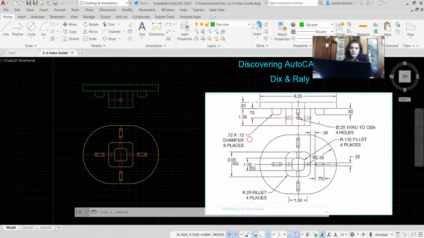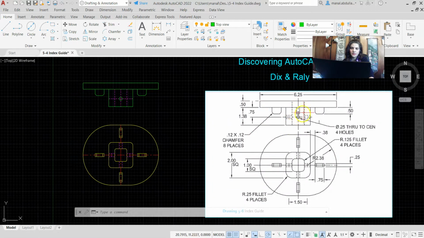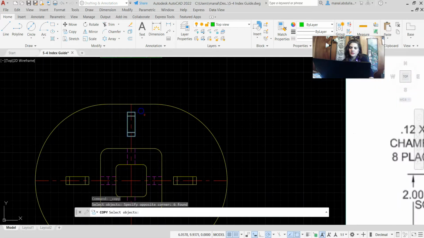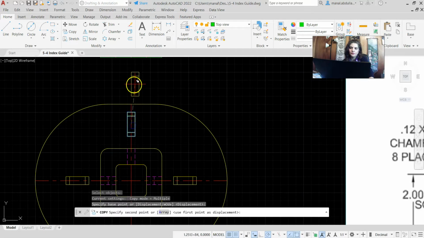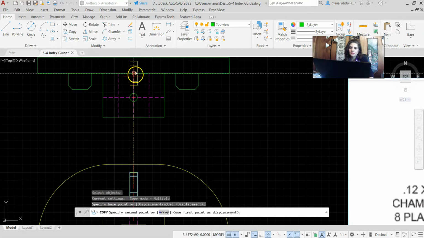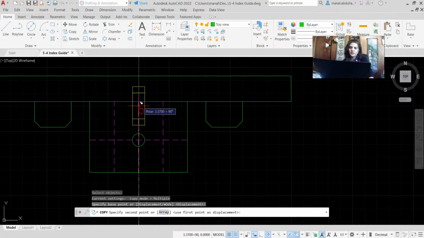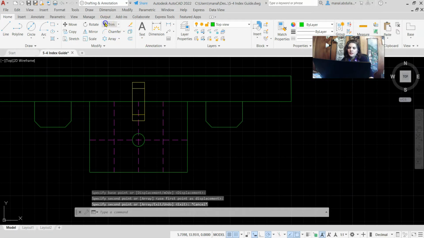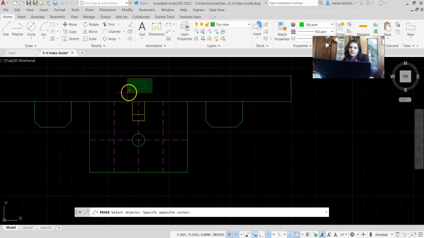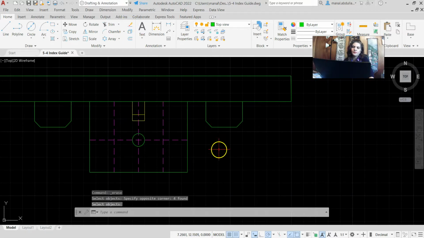The last thing we need to complete is this little detail here. As you notice, it is half of this rectangle. So I'm gonna copy this rectangle from the intersection. As you see, it is in the middle. Let's put it carefully in the middle here. Then escape. I'm gonna trim this part. We don't need them. Also, I'm gonna erase this part. Okay, so here you go.